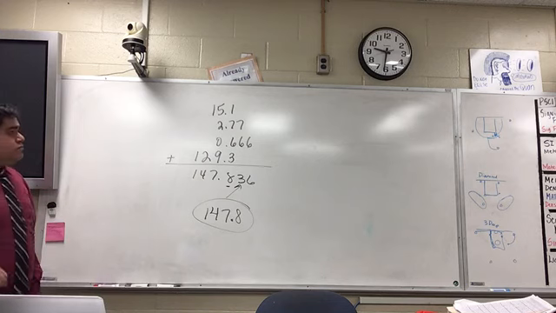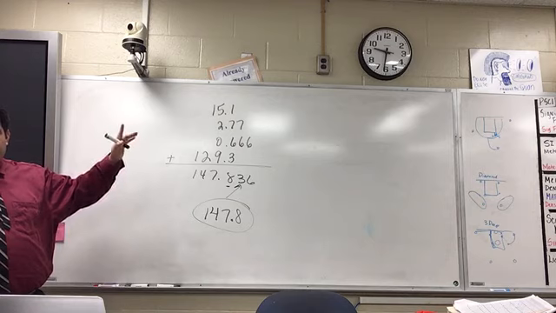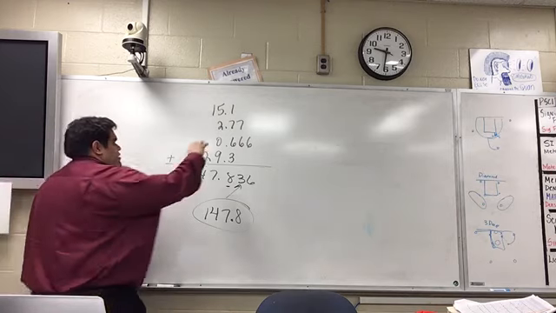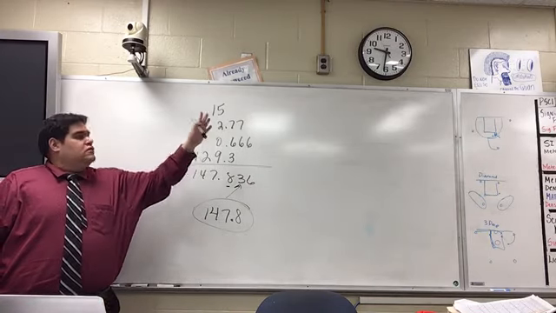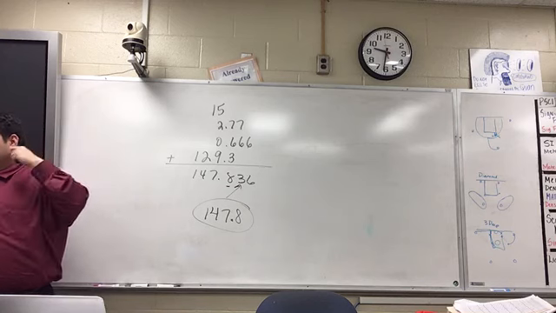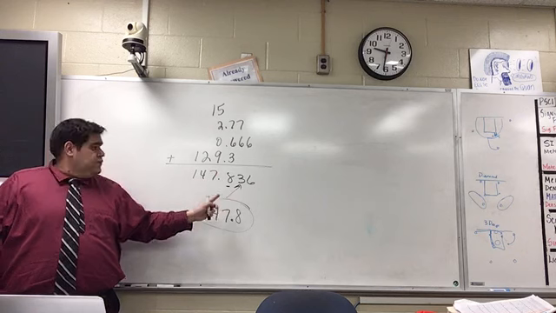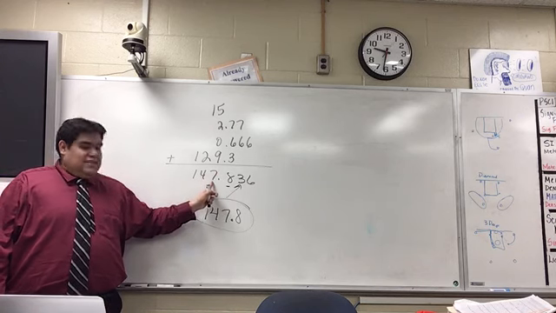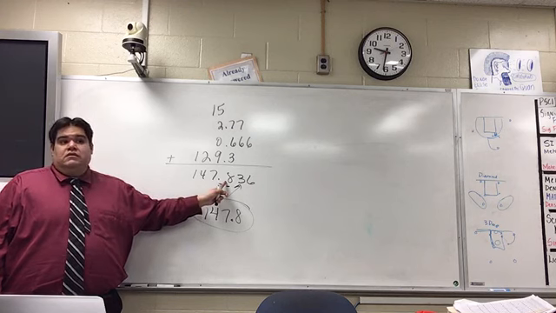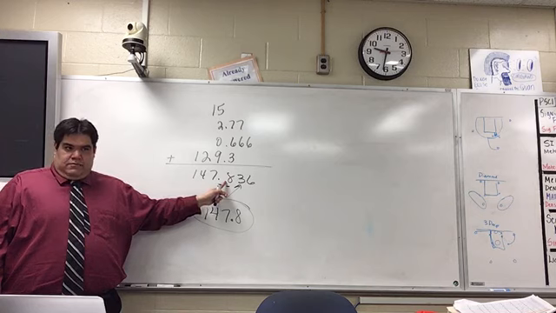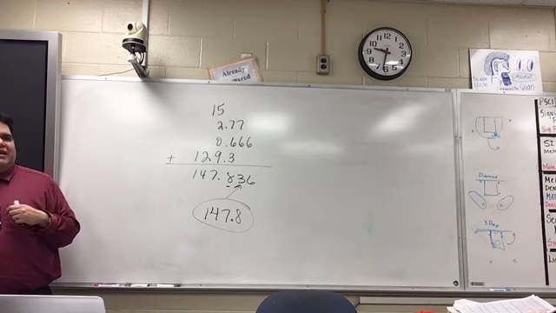Now, I'm going to adjust my number up here just for the sake of you seeing something. Let's say my number was this. Not 15.1, just 15. How many numbers behind the decimal? 0. So how many numbers can I have behind the decimal? 0. So that means I would have 147. That's my last number I can keep, right? Who's the neighbor? So what would my answer be? 148, because I would have to round that up. So I'm just letting you know, that's kind of how the rounding of adding and subtracting works.